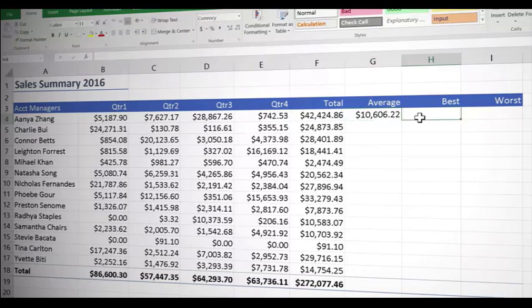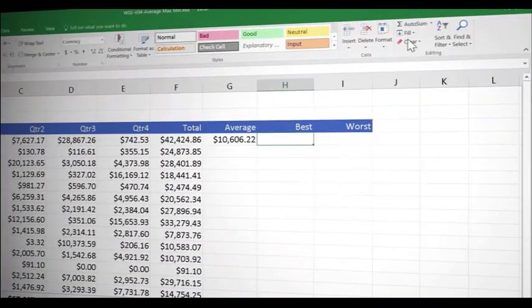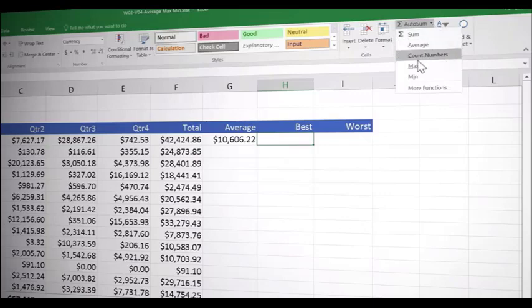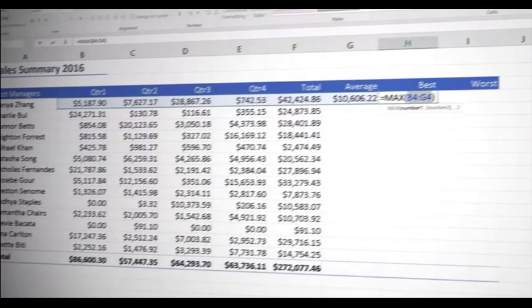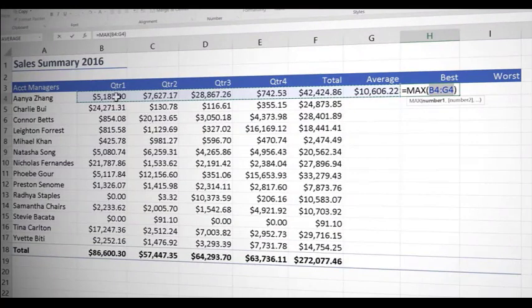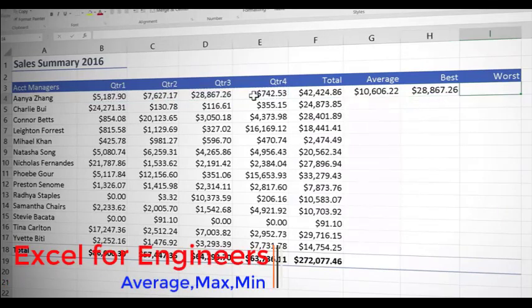Now we'd also like to get Anya's best quarter. So we're going to once again click in the cell where we want the answer to go. This time we know the function we want to use is the max function. So we're not going to use the insert function, but we're going to come up to our auto sum, and just to the right there's a drop down, and if you click on that, wow, so you can use auto sum to also get average, count, max and min. Brilliant. Let's click max, and again it's selected all the values to the left, but we know the drill now. We're going to go and select the values we actually want and then press tab, and there is Anya's highest.